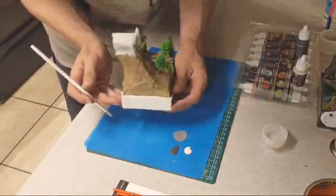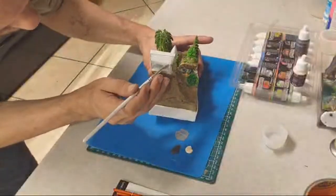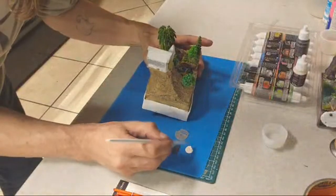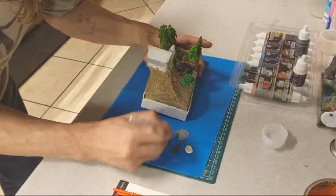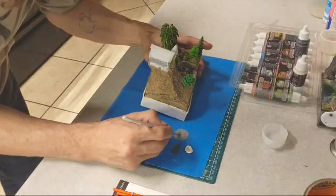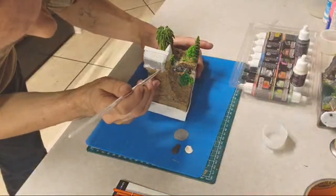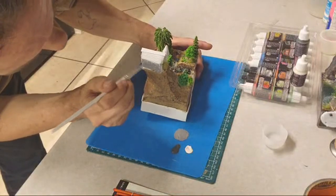We just want to keep painting along this spot. Get these all nice and painted up. Paint color mix again. We've got to remember to keep our paint color up, because otherwise we run out of paint. That's never good. You don't want to run out of the paint you're using.